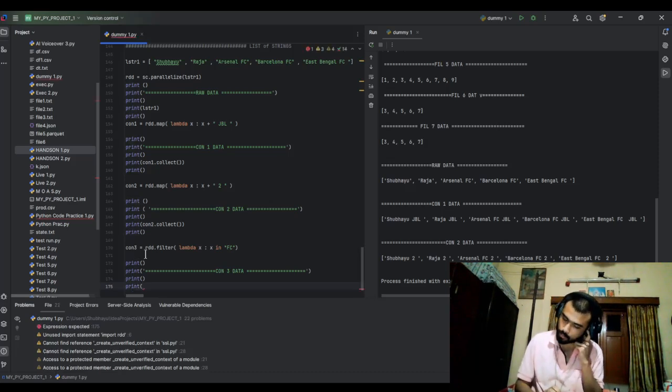We are going to print the output now. The output is going to be con3 dot collect. We're collecting the output now.